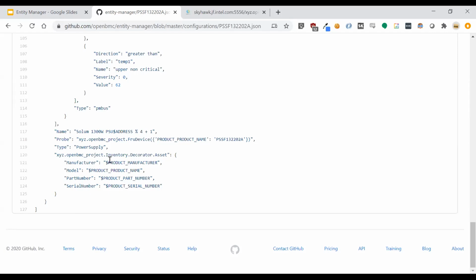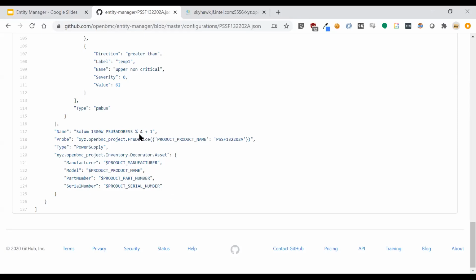So this dollar product manufacturer here is from the passed interface that exposed this information. And so by doing that, you can have all this information filled in for you instead of having to hard code whatever is in your system.